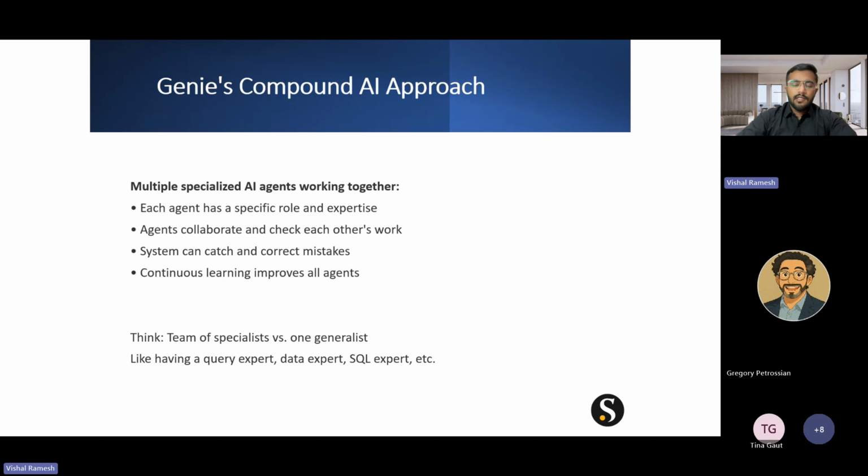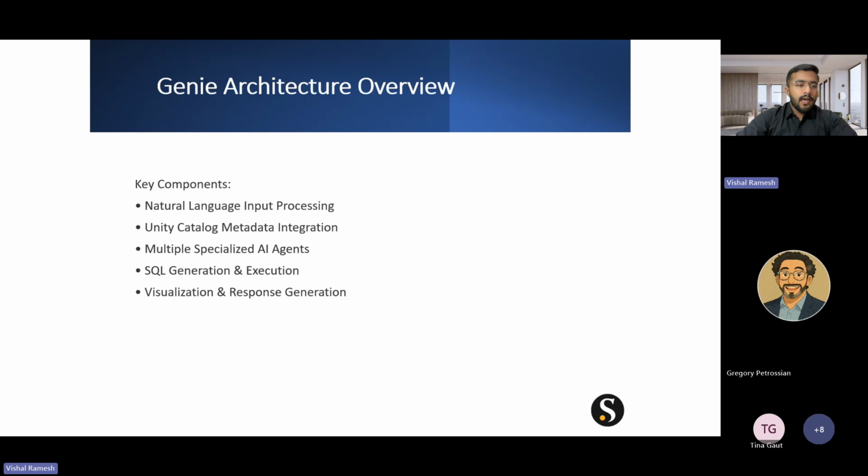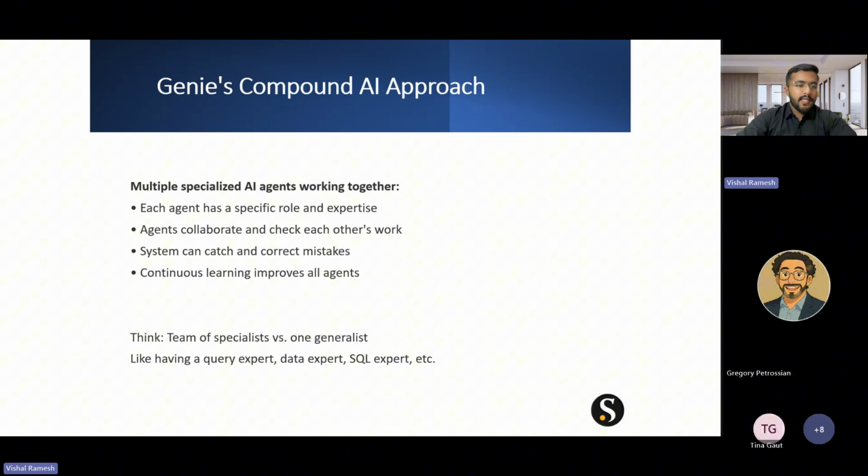And at each stage, it gets verified whether it's generating the right answer or not, right? As I mentioned, there are specific agents for specific roles. The agents interact among themselves to make sure it's giving us the right answer. And let's say one agent makes a mistake and passes on the answer, and the next agent realizes it, it does pass it back and corrects the mistake.